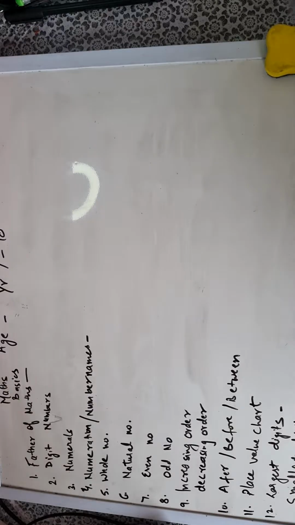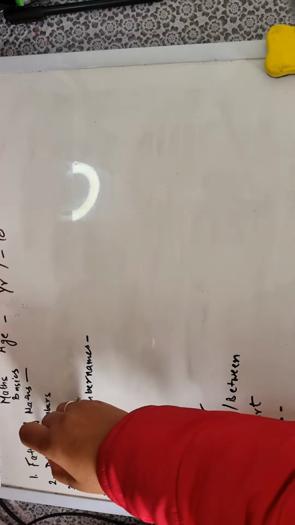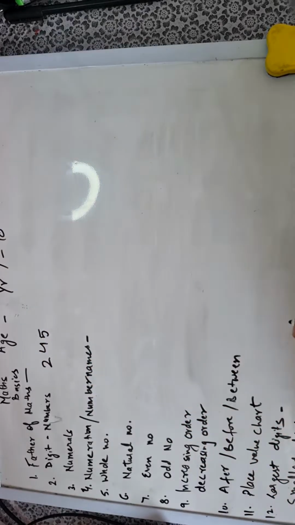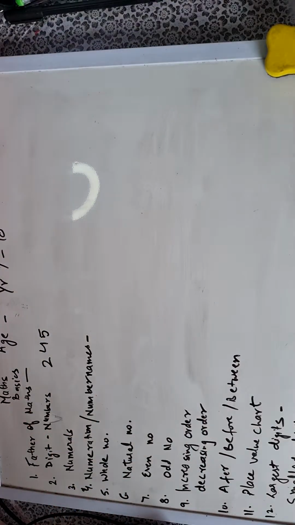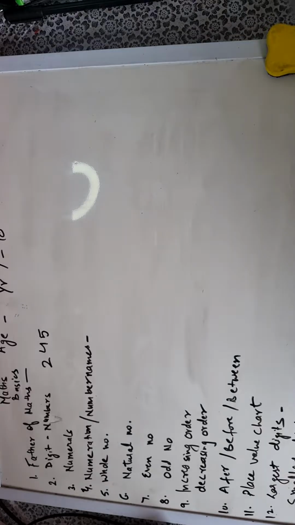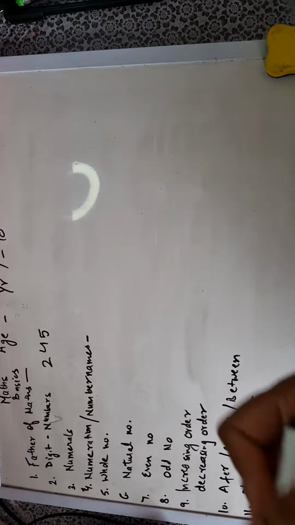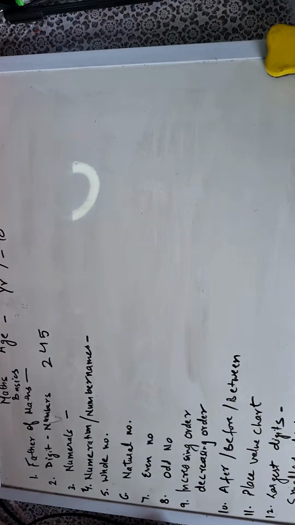Like for digits and numbers, so what is a digit? Basically, a digit is what represents numbers, that is called a digit. So 2 4 5 is a digit, right? It is a combination of the different numbers in it. Now what is a numeral? So it's a group of digits, right? It's a group of digits which is representing a number, then we call it a numeral.